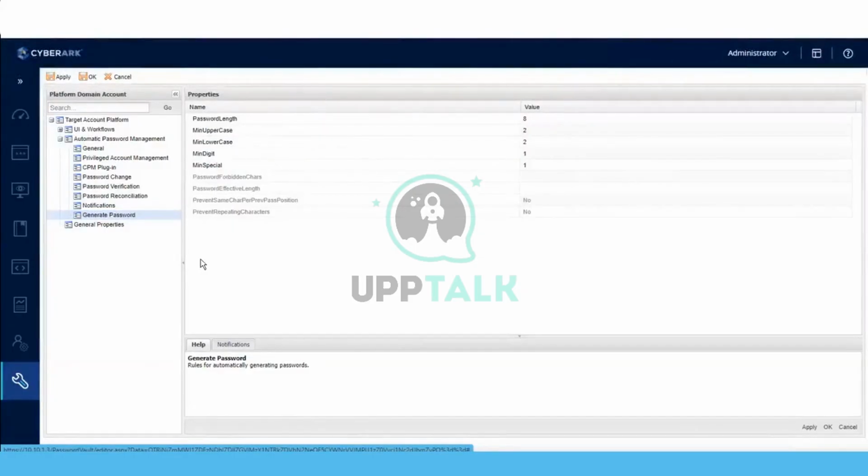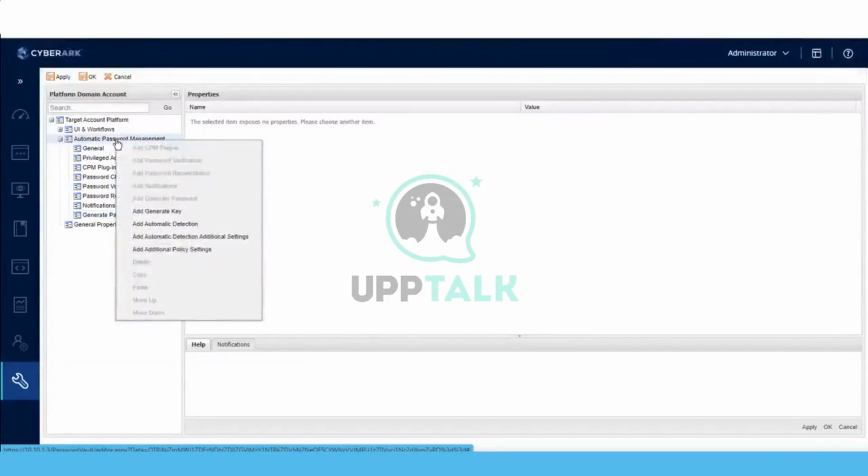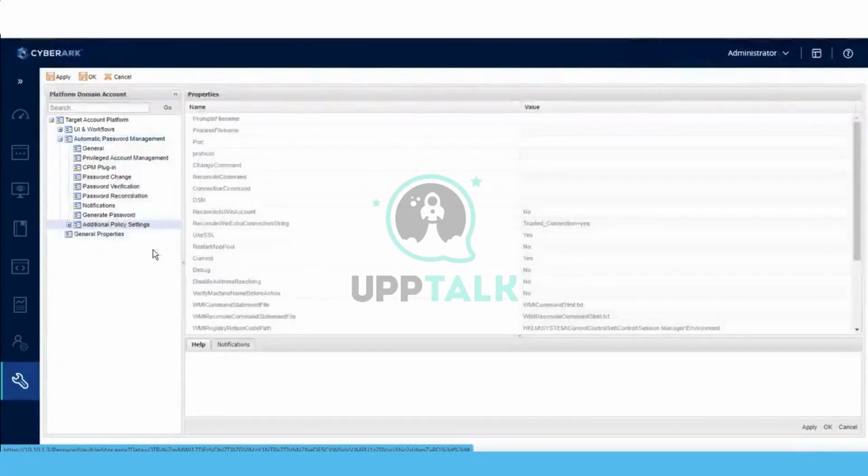One more thing is there here. Just click on the automatic password management on the top one here. Select add additional policy settings. I'll click this. Here we have some different settings, like in case you are rotating passwords for some network devices or devices which use SSH as a login process.